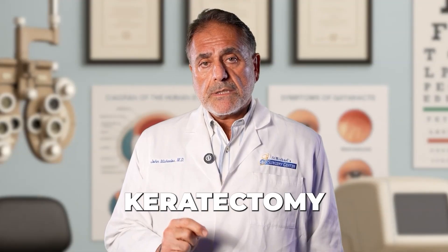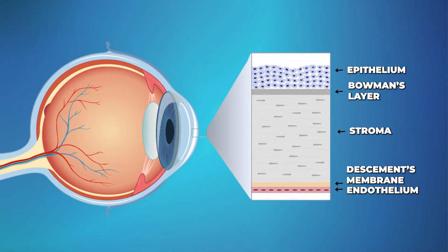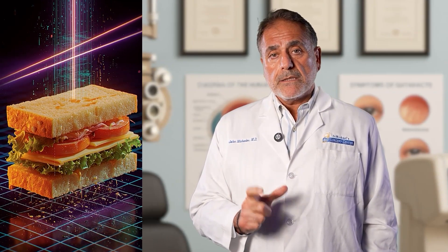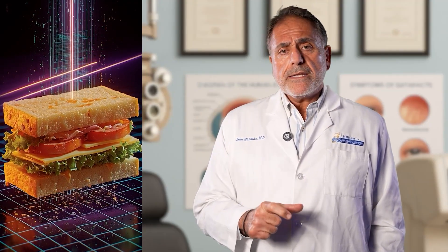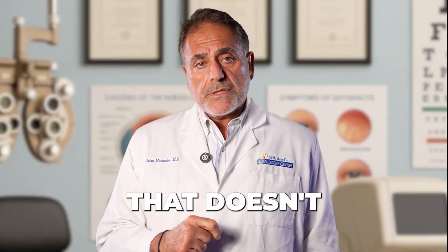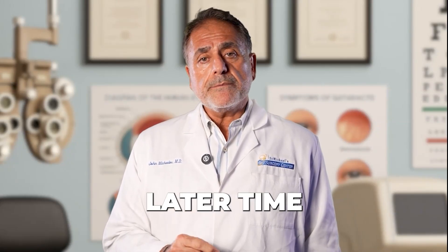Of those, PRK — photorefractive keratectomy — is where we utilize the laser to do all of the work to the eye. The cornea has five different layers. We have to get beyond the first two layers into the third layer before we can make a difference. The cornea is basically like a sandwich: it has bread, lettuce, tomato, meat, and bread. We have to get the laser to the meat to make a difference. With PRK, we utilize the laser to go through the bread, lettuce, and tomato to do the work on the meat, and then the body will subsequently heal back the bread, lettuce, and tomato. The advantage of PRK is it doesn't require any surgical manipulation beyond just the laser, and it tends to salvage corneal nerves. In patients that have dry eyes, it keeps us from making dry eye states even worse. There's also no surgical procedure done on the surface of the eye, so there are no wounds that could later reopen.